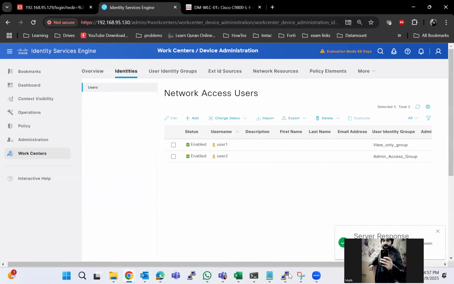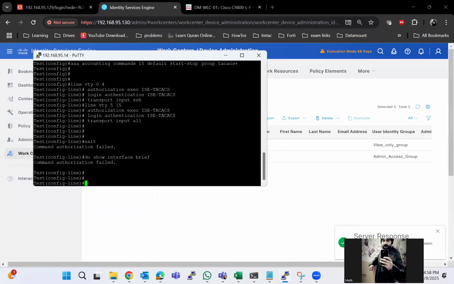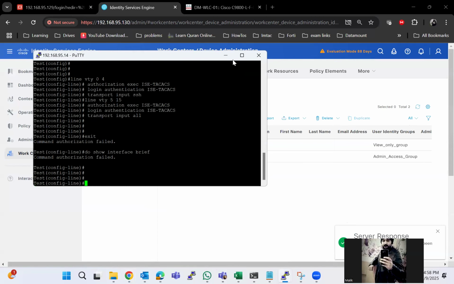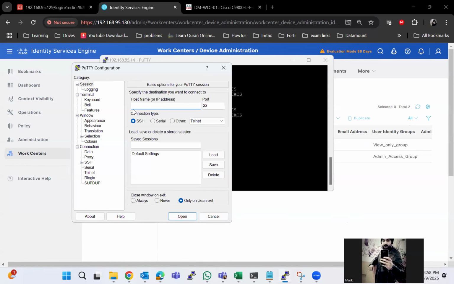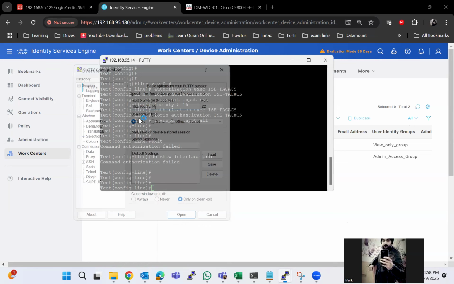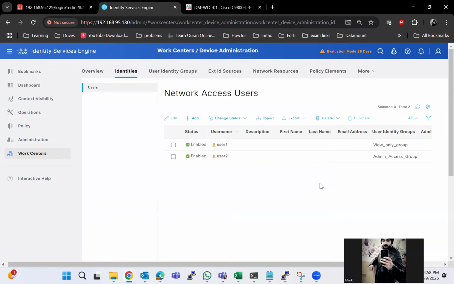The other password I remember. So now what I do, I will do testing. So first I will test my view only user 95.14. View only user you can see is user 1.